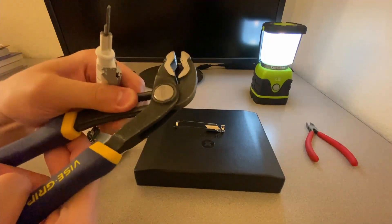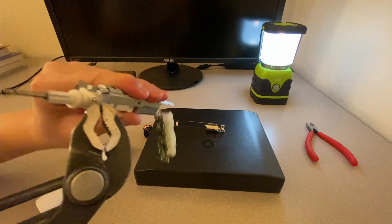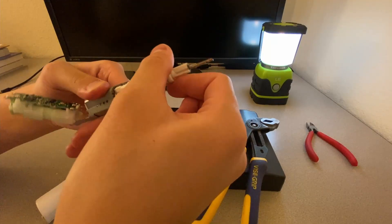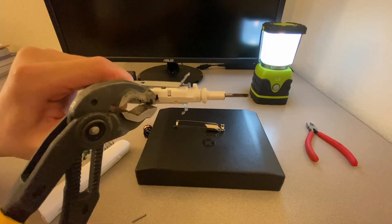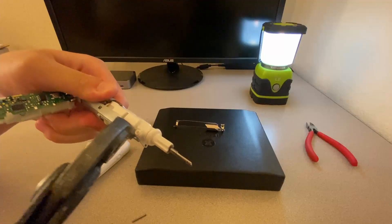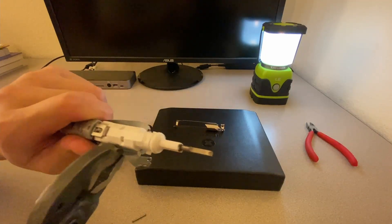Of course we'll be making lots of use of this wrench. Peel the frame aside and we can remove the mechanism. Looks like there's another piece of the frame here — looks to be of a higher-grade steel than the other part of the frame. This one is a lot more bendable.